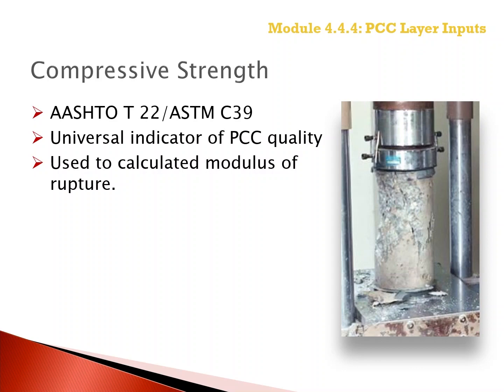The compressive strength of the PCC is specified for virtually all structural applications and is commonly used for rigid pavement design as well because of the ease of sample preparation, handling, and testing. However, compressive strength is not used directly within the fatigue cracking prediction model or transfer function. The compressive strength is correlated or used to predict the modulus of rupture, which is used directly to predict cracking and other distresses through the PMED software.